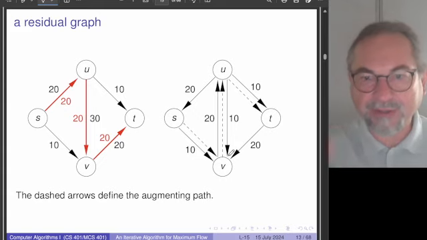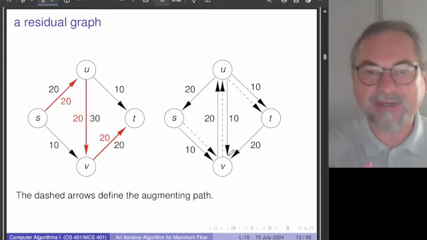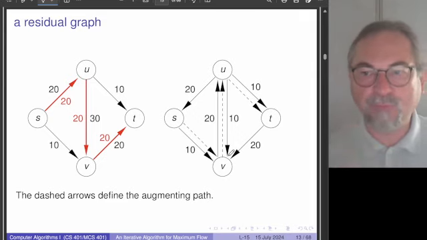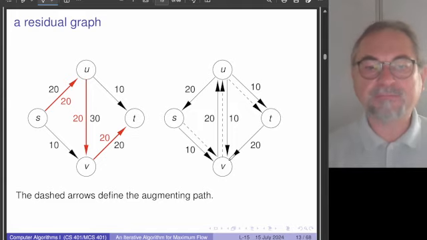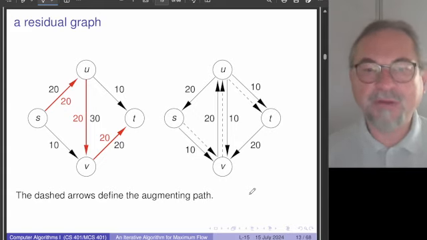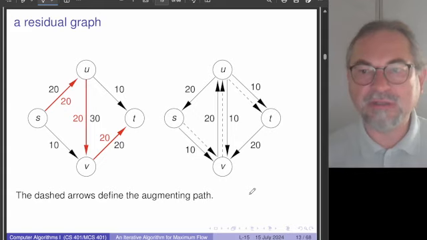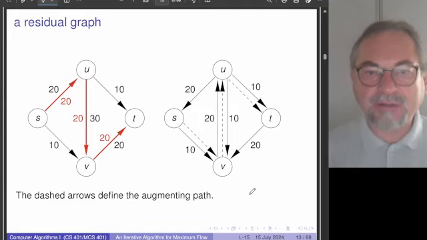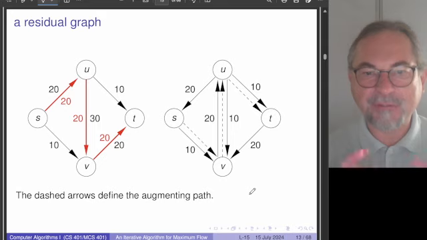have a backward edge, so we add actually an edge, and we decrease the capacity of the edge from U to V, subtracting the existing flow of 20. And then we also flip the edge from V to the sink. Okay, so the solid edges mark the residual graph.